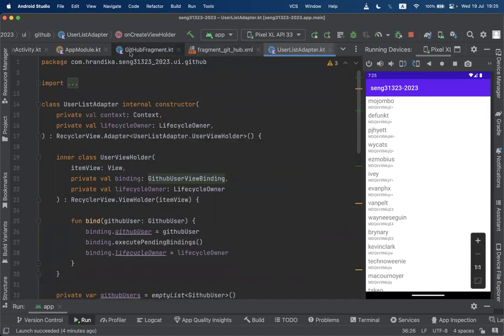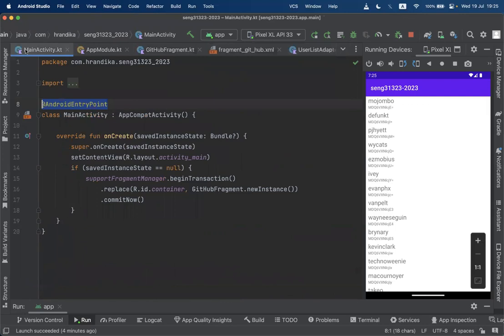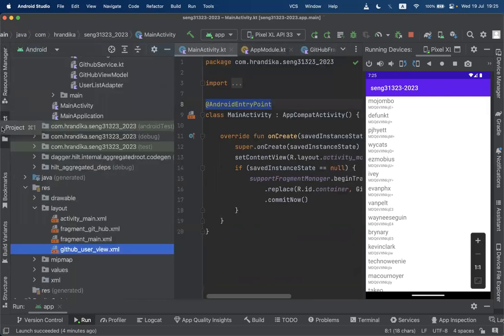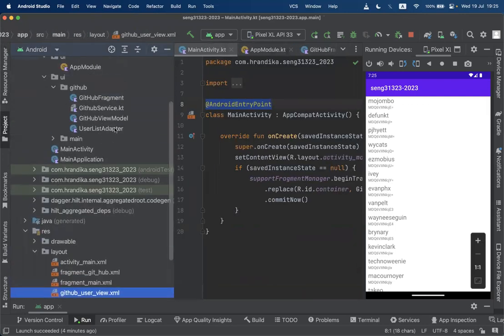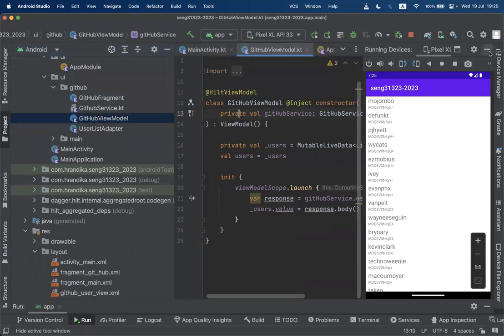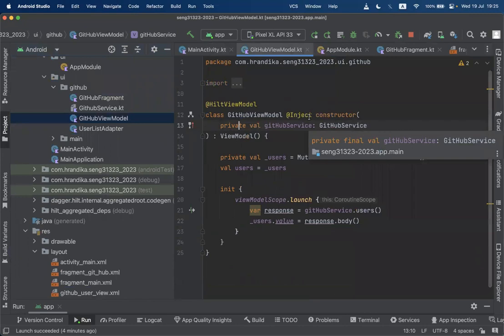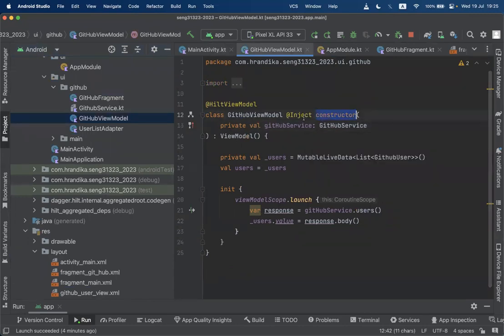In this project, the view model that we have created, the model, the constructor, injectors, all those things can be reused in a Jetpack Compose application.